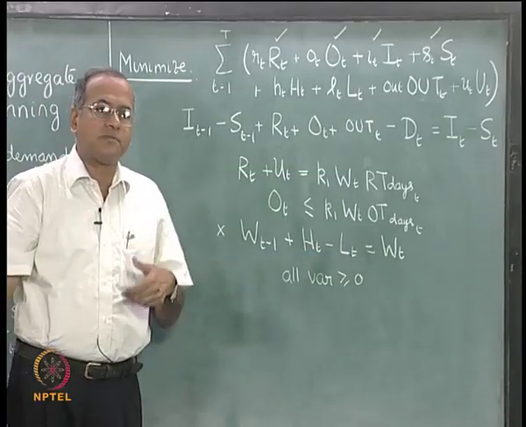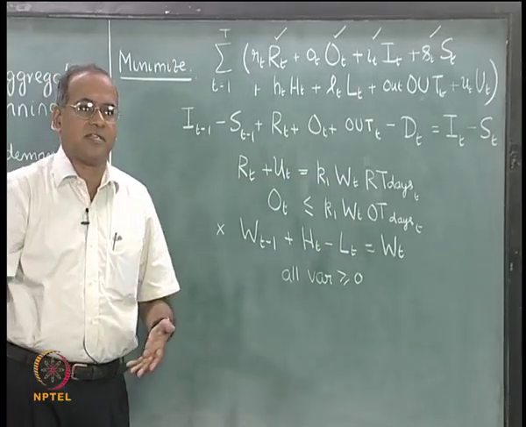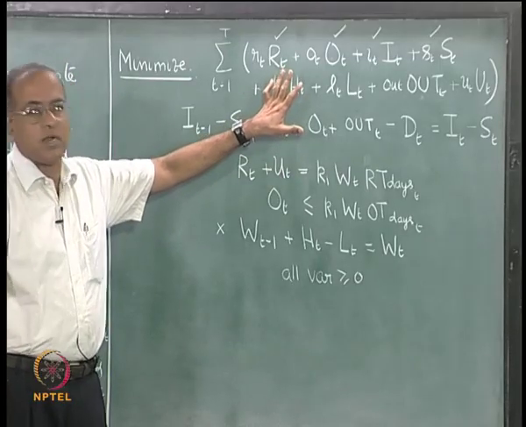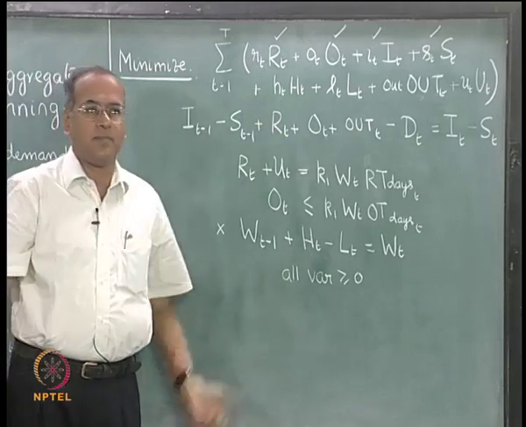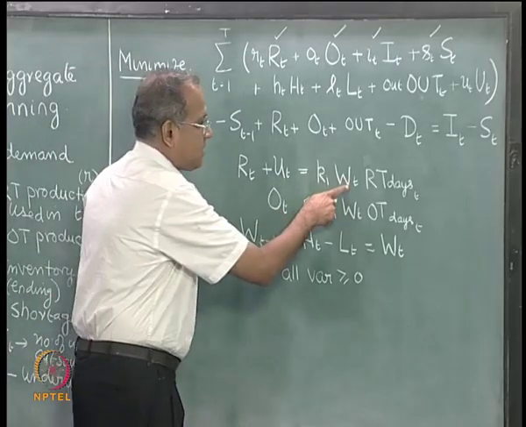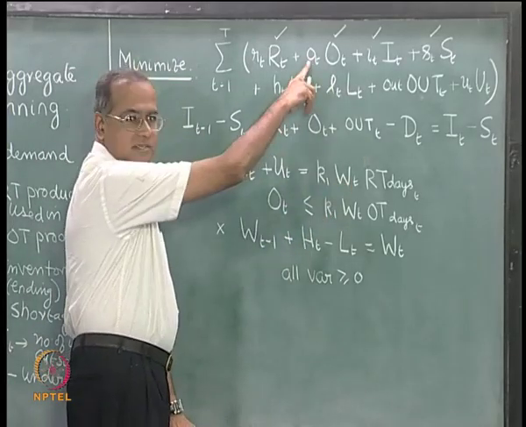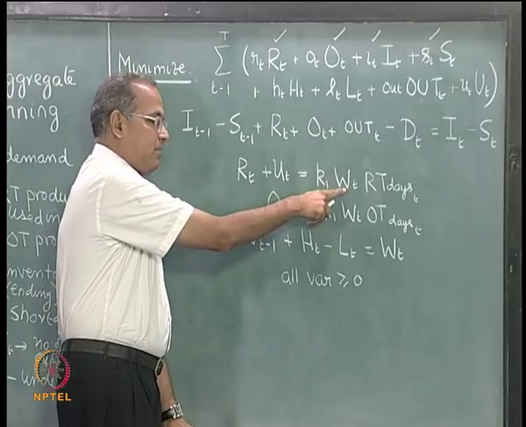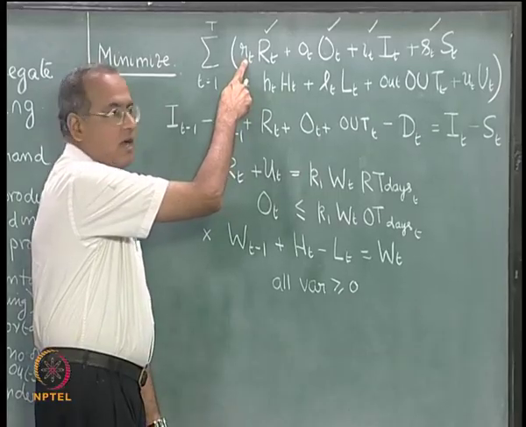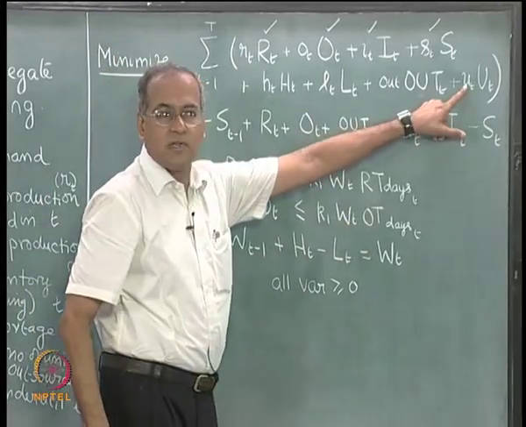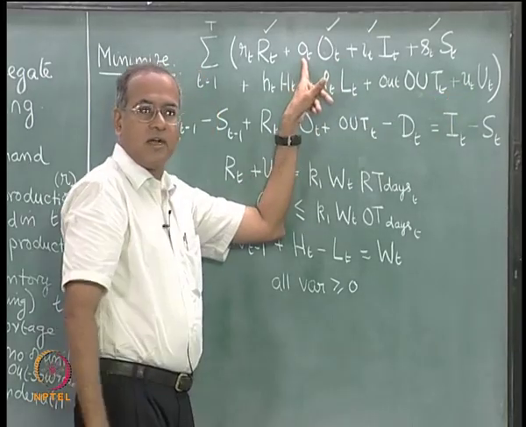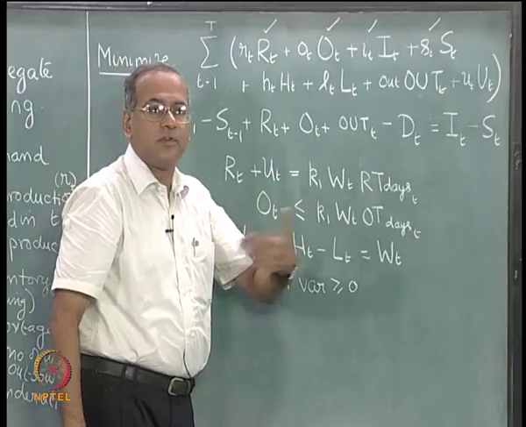So depending on the specific requirements in the various organizations, we can modify this linear programming model suitably and then solve to get to the optimal solution. We also made an assumption here, we did not explicitly use WT into this. I said the WT people are paid and that gets absorbed in this RT cost as well as in some of the UT cost when they are not going to be utilized. It could also get absorbed in the OT cost if they are used for the overtime.